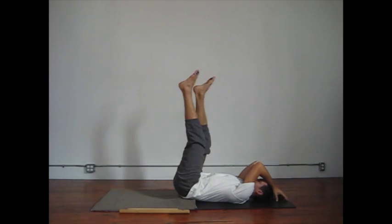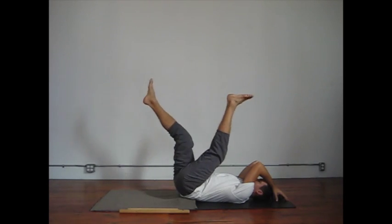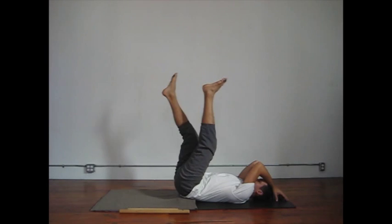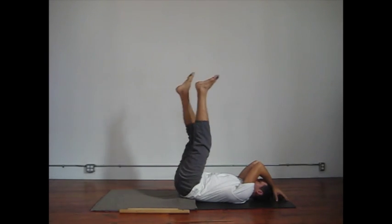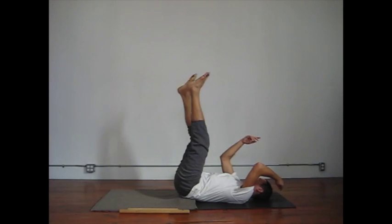And you're just going to start to scissor the legs as if you were kind of walking upside down. Keep the awareness in the leg lines from the toes. You feel the whole musculature of the leg staying even from toe to foot. Good. We'll add the arms.